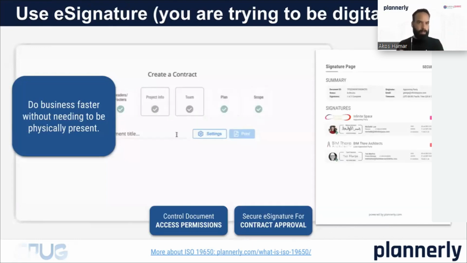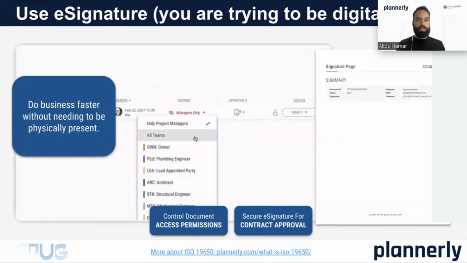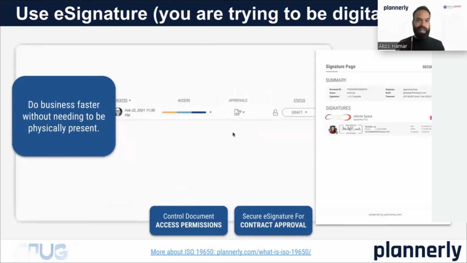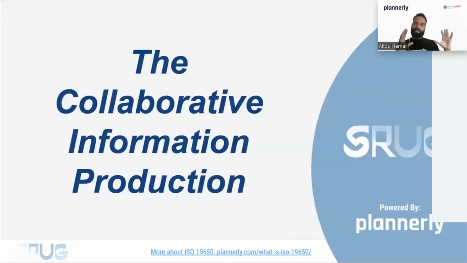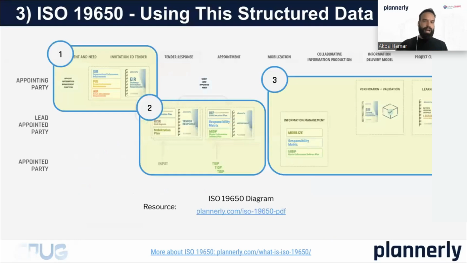So if you follow a formal process, you can even get as far as getting electronic ink on the paper and have a green light to get started. This was the creation of the agreement. Again, cannot emphasize enough how important it is. Once we have these agreements, we can jump into the collaborative information production, so the modeling pretty much.